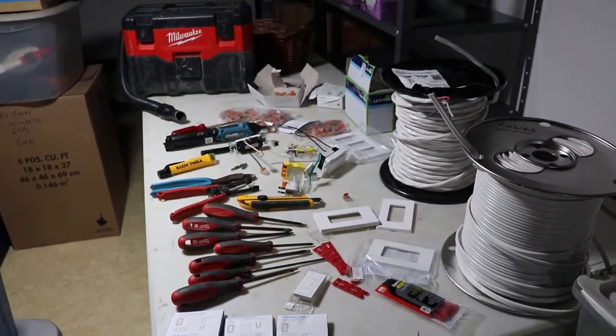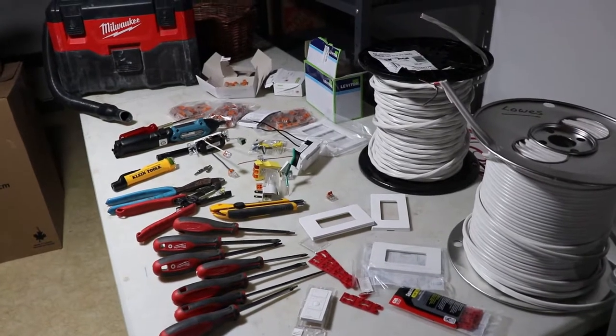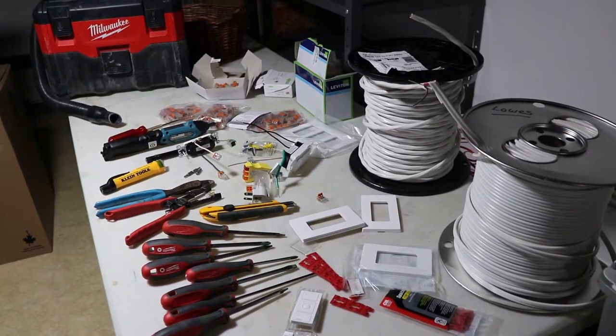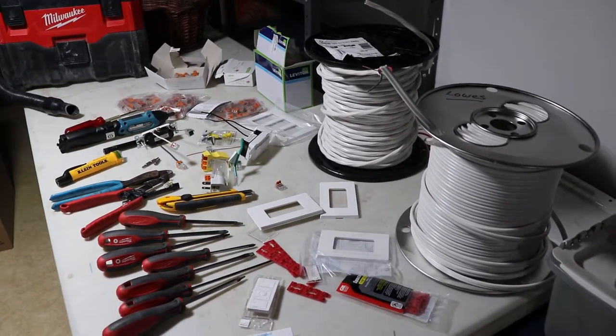This video we're going to talk about installing Lutron Caseta switches throughout a house, and also perhaps replacing some receptacles and other random electrical components throughout the house as well. So we got a bunch of stuff on the table here.